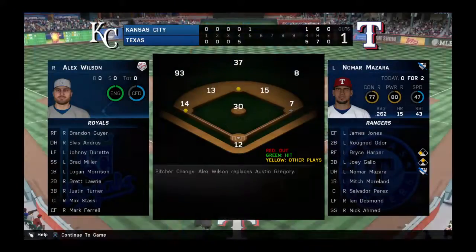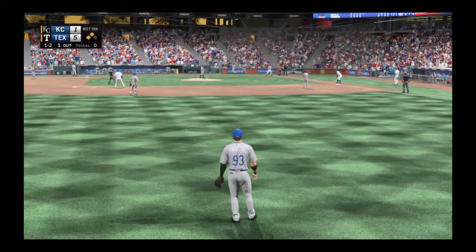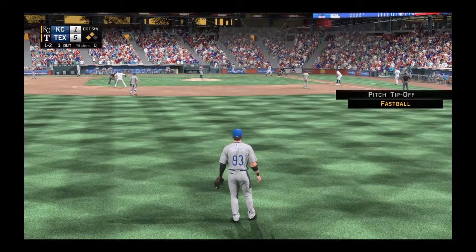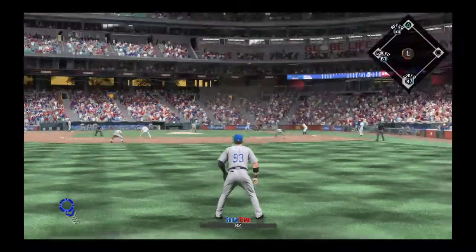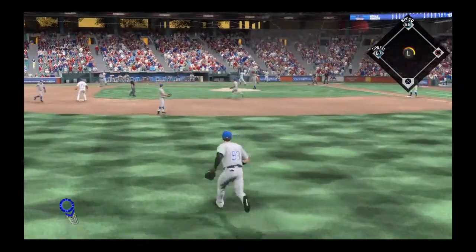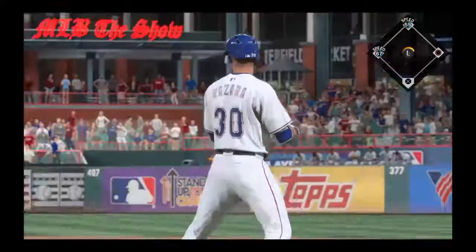Boy, and you can bet you've got one ticked-off dude out there on the mound right now. He thought he had strike 3 on the pitch prior to this one. Now, all of a sudden, he's got a guy out there standing on second base, and that completely changes the complexion of this whole inning. Turner camps under it, and he's got it for out number 2.